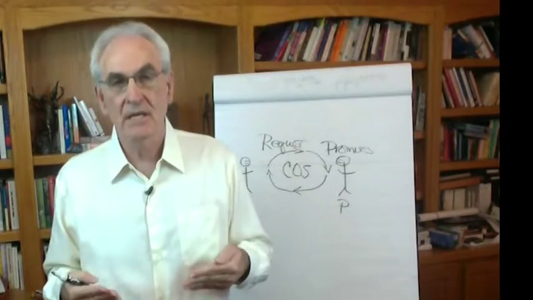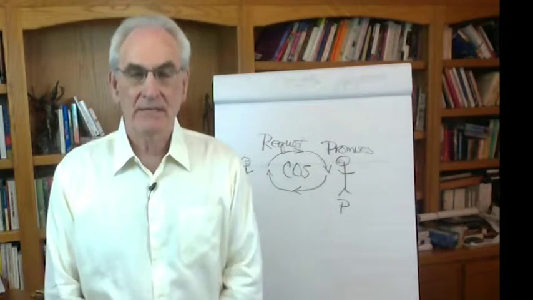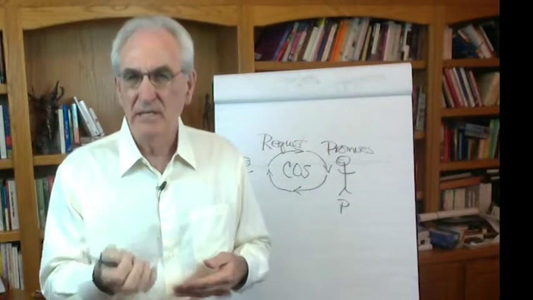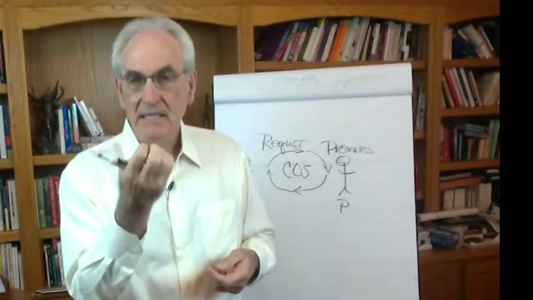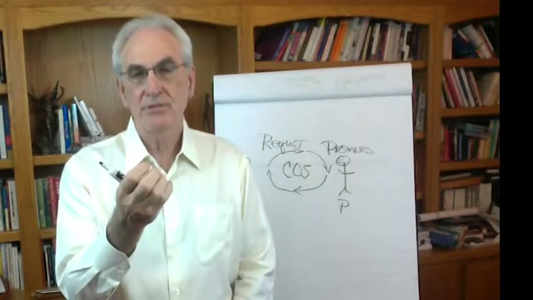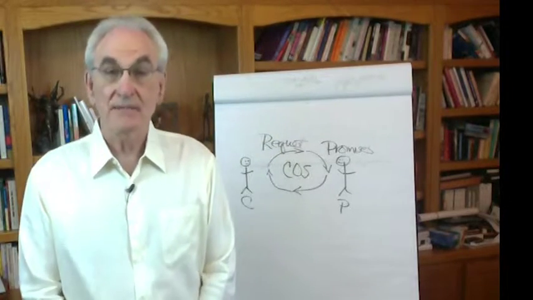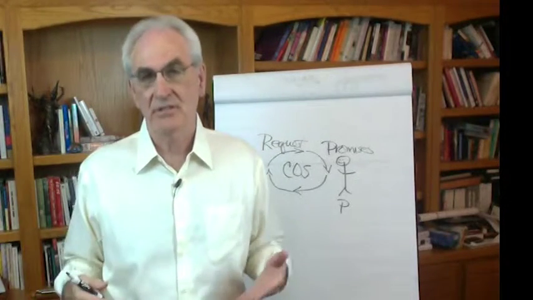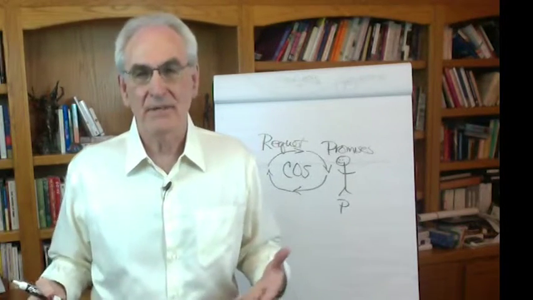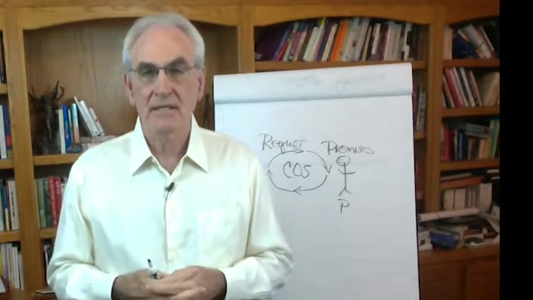And what are we asking for? Our terminology for that is a condition of satisfaction. Now I'm using new terminology here because we're going into new territory. We can't understand this new world in the old vocabulary, in the old actions. We actually are developing new eyes here. But at the same time, if you're following me, you're going to see that everything I'm saying begins to show up. We begin to have a new obviousness show up with this new set of interpretations that are revealing the world to us. So what is action about? It's always about producing satisfaction in the person. If you have action that's not producing satisfaction, it's not valuable. If you're taking action that's not going to satisfy anybody, it's a waste. And so that's a very powerful way to look at what is going on in our coordination of action.